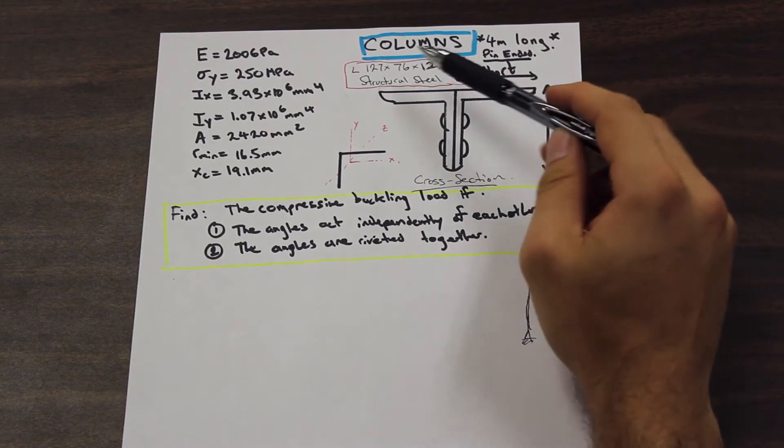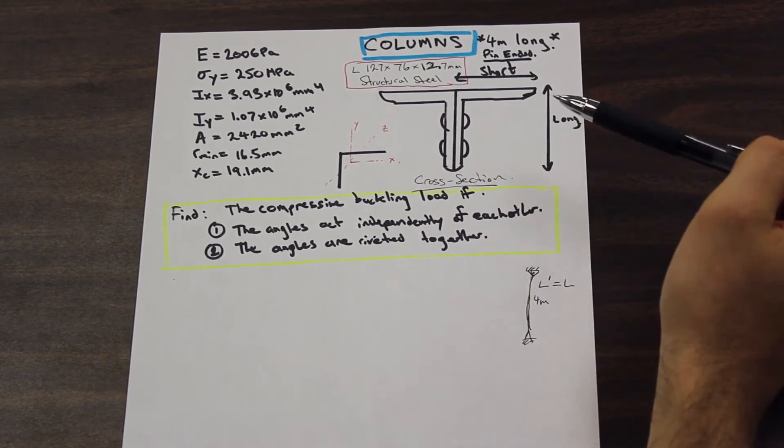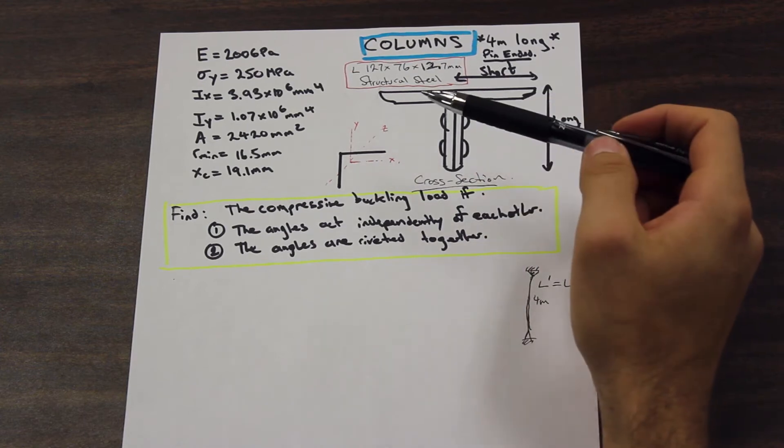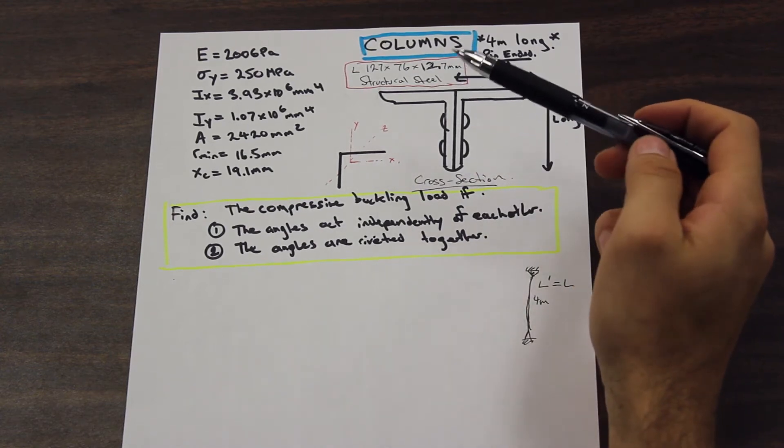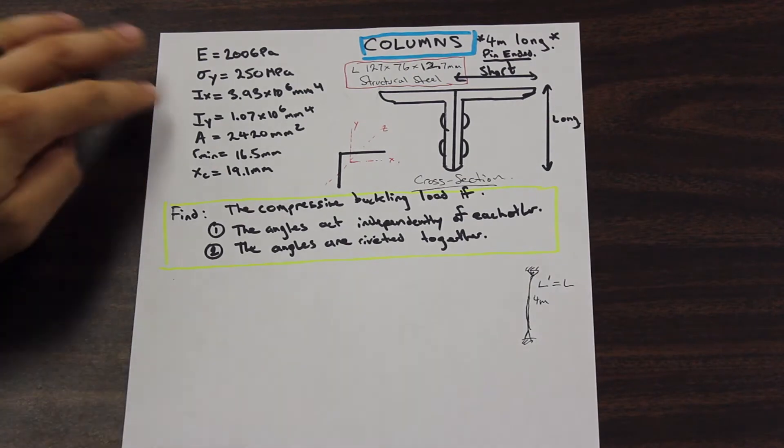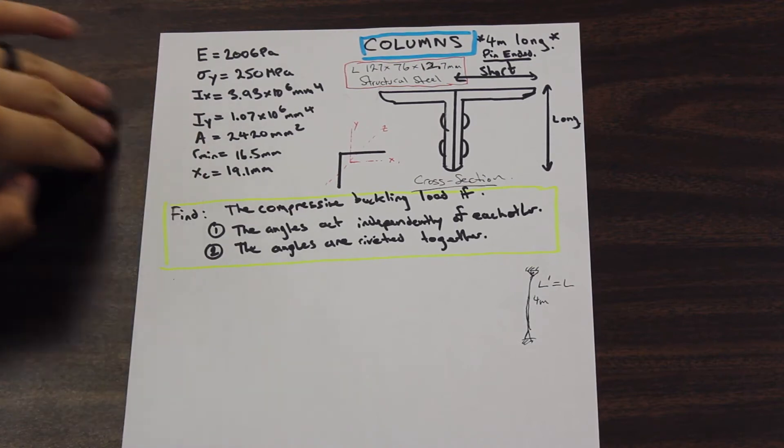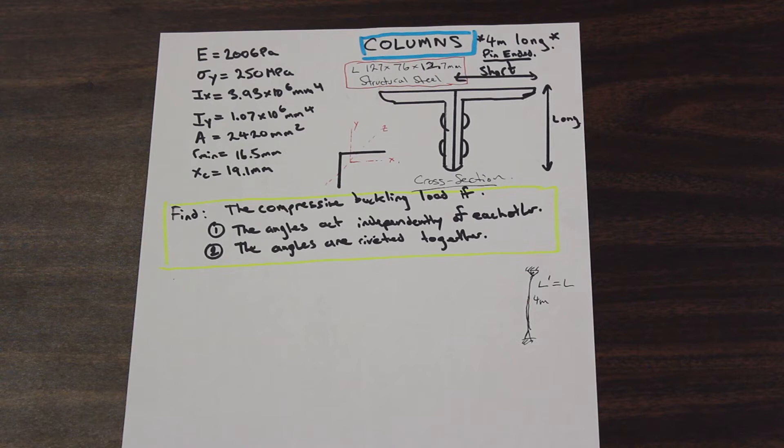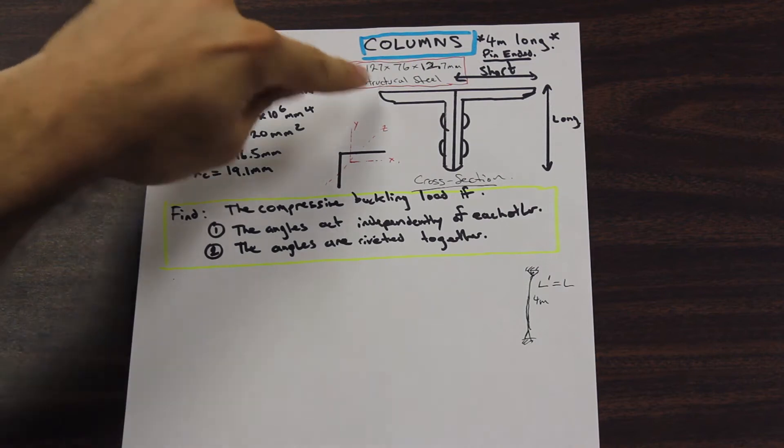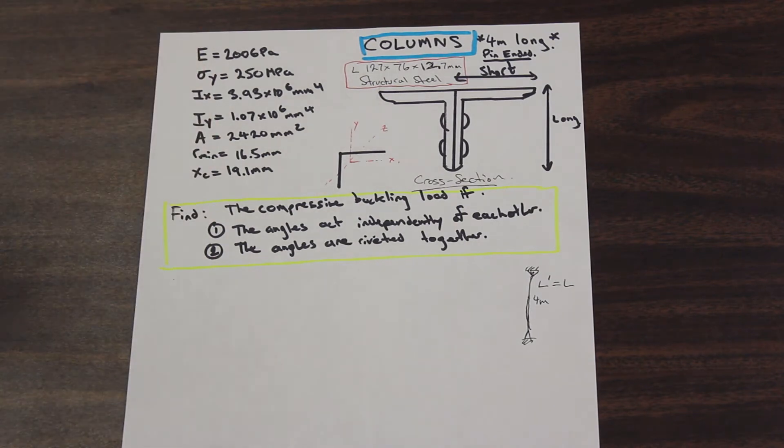Alright, so we're working with, like I said before, 2L 127x76x12.7mm structural steel angles. And so what we're going to do in any question of this sort is we're going to go to the tables in the back of our textbook. So I've skipped that step, and I've just gone ahead and written the information down that we need. And for the most part, in the test, the teacher will give you the pertinent information that you need. But you can go ahead by practicing going to the table and finding the information that you need from the table, just in case your professor gives you the table during the test and you have to take this information out, but all you need to do is go to the angle section, look for this particular angle, and then you just need to write down the data that it gives you.